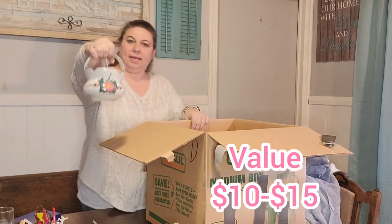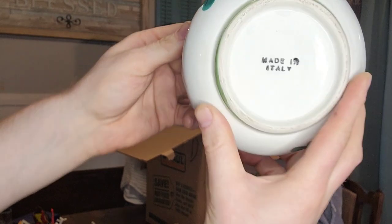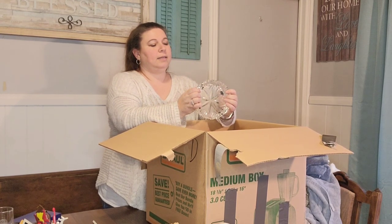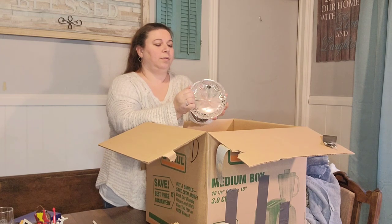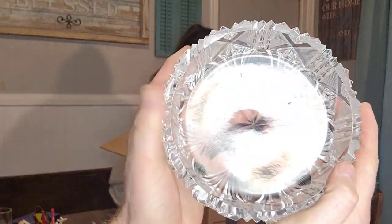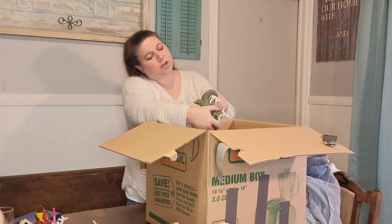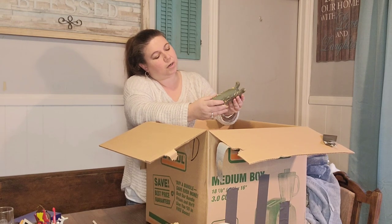There's a little pot made in Italy — looks hand painted. A super heavy crystal dish. I don't see any signature on the bottom of it, but this is cut crystal. I don't think this is pressed glass — this is sharp, so I'm pretty sure it's cut crystal. It's really heavy. It has a mark on the bottom that I'm not sure about — I'll have to look up that mark. I've seen it before but I don't remember what it is.